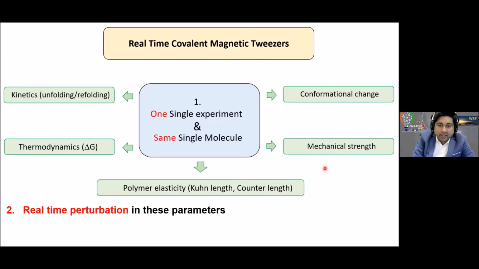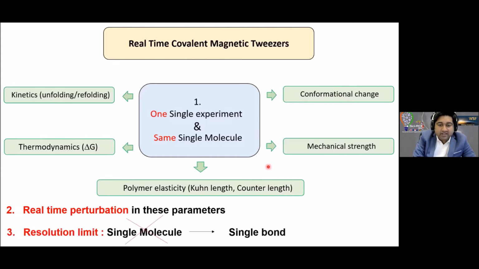Not only that, we can also see the real-time perturbation of all these parameters. You can monitor all those properties and see how they change when you add protein, drug, or any external solution. One simple example is that maybe you are interested in protein-DNA interaction. You can check how all these parameters behave when you don't have the DNA, and when you add the DNA, how the kinetics or thermodynamics of the protein change. You can do it with the DNA, with the drug, with the salt, with anything. So you can see all the parameters in real time.